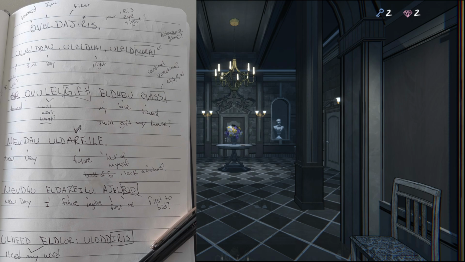And then the others is "ul el dao." Dao is day, and then we know that el is me or my. It's just first person. And in the previous translations, it said that when paired with a verb, el or le could be I will or I won't, and in parentheses, it says similar to ul and lu. So I'm not sure if ul also means I will, but I will, me, day, maybe on this day or something. Maybe ul means on, not sure. And then nai at the end is night. And then mora at the end of the third word is the allowance game. I don't actually know the meaning behind that, but that's the allowance game, mora jai.